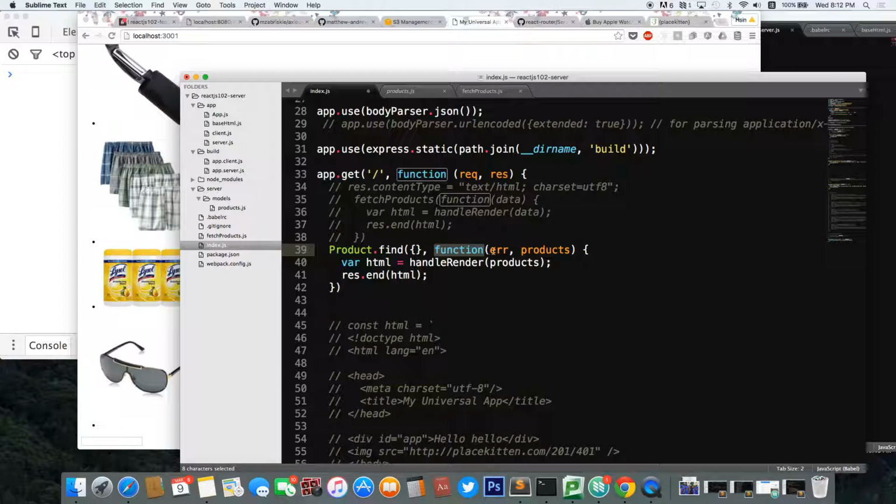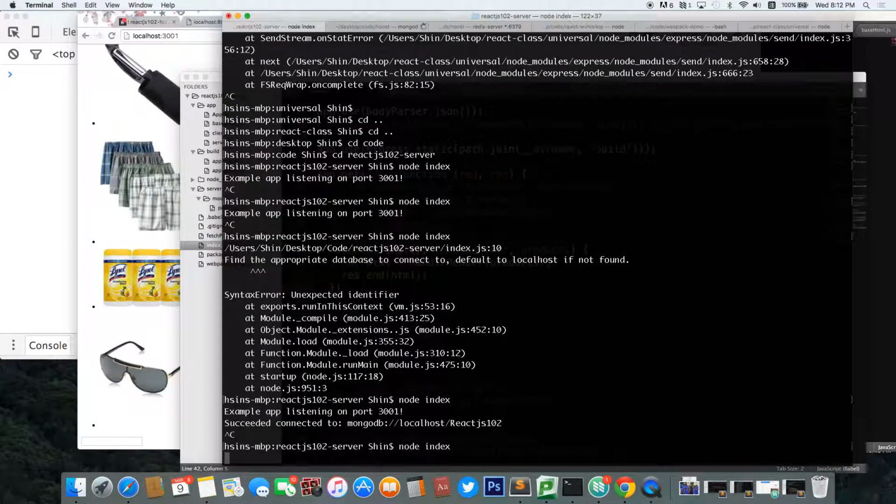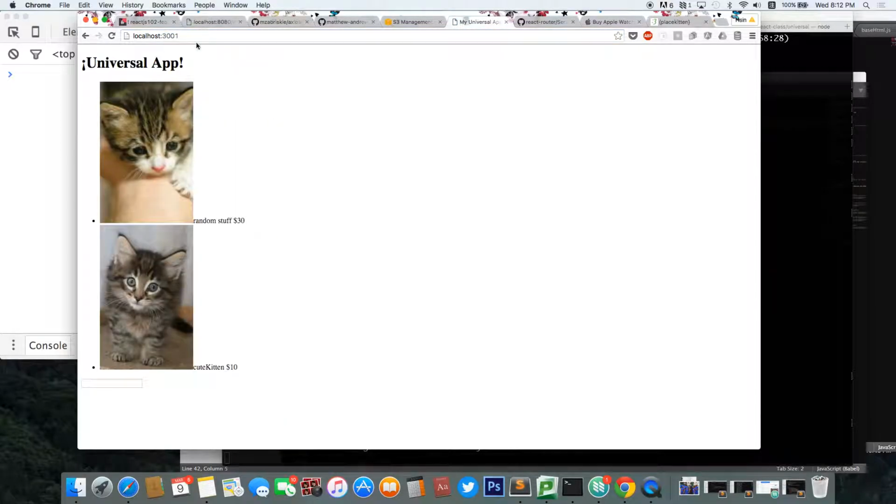So the callback signature is error and the products. When I find everything, I stick it into my handle render function, and send it back to the front end. Gotta rerun this. Okay, so this is what's showing in my database.